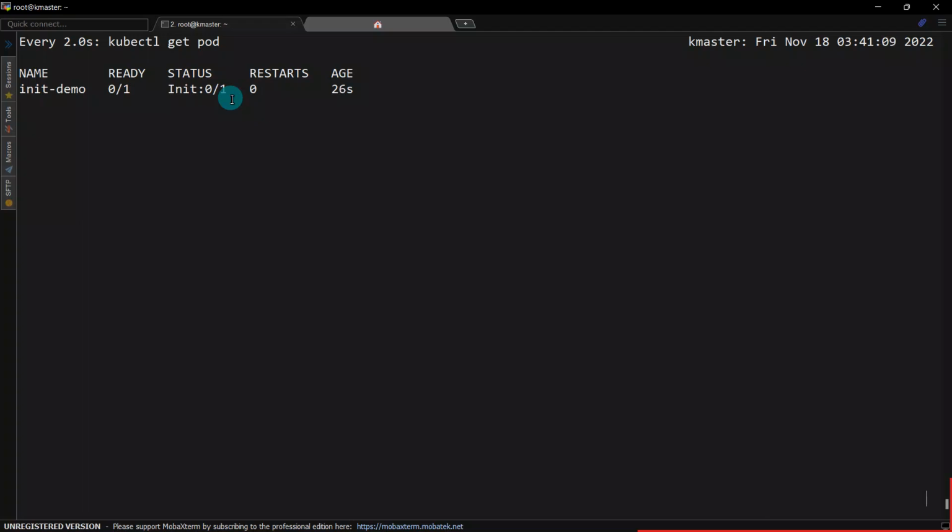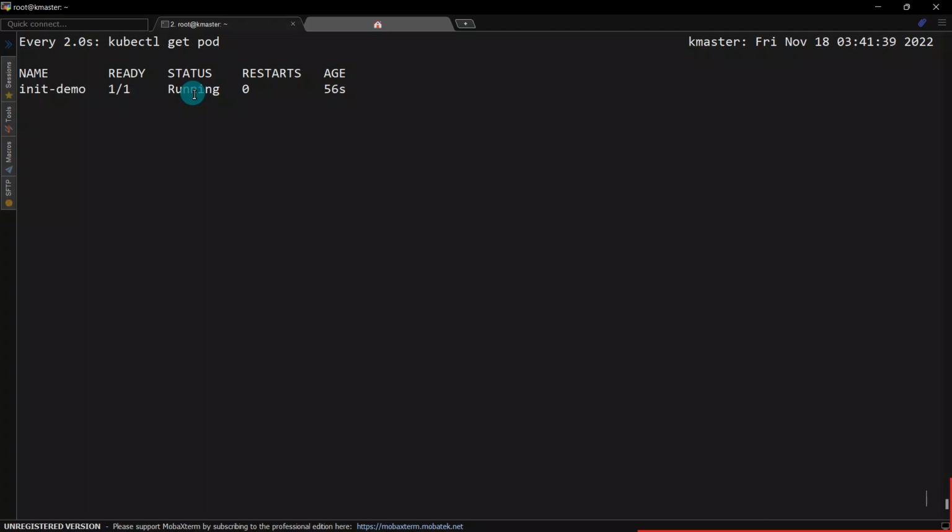Okay, so now this init will be gone in some time, and now you can see the pod status initializing and it came to ready. So the next container that got created is nothing but the nginx container. Okay, so first the init container is triggered, and till the time that init container doesn't finish its job, till that time the main container will not get started.